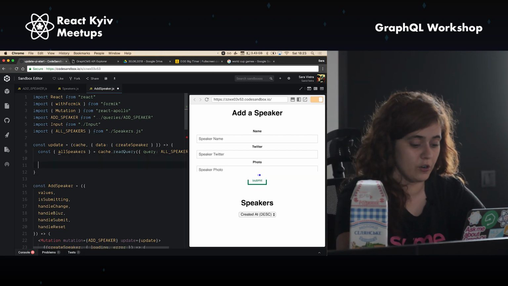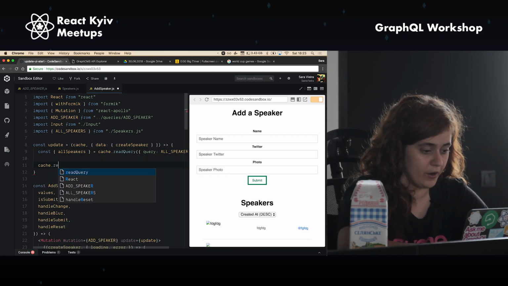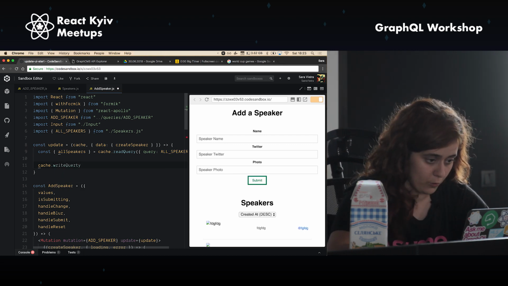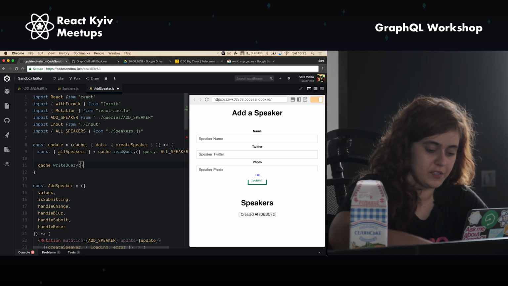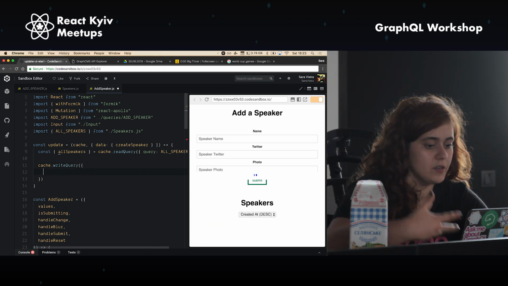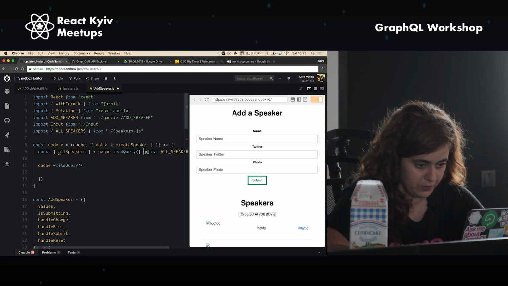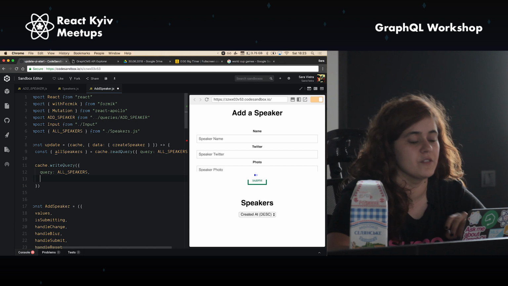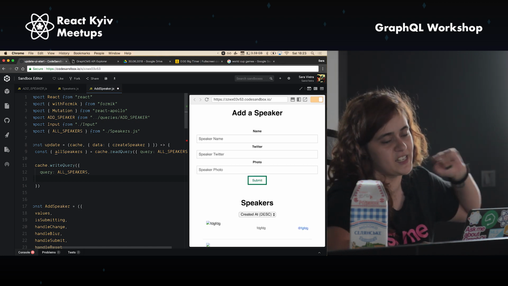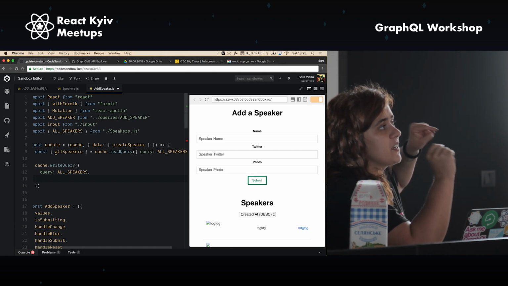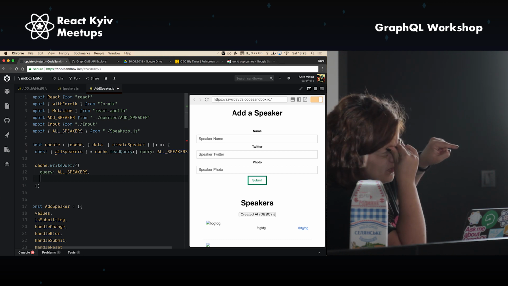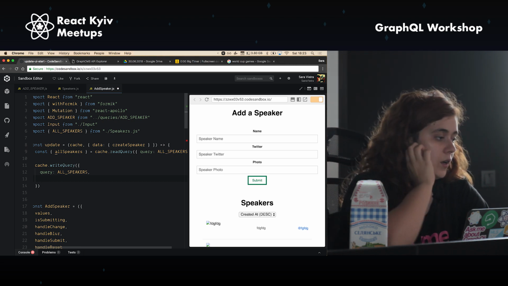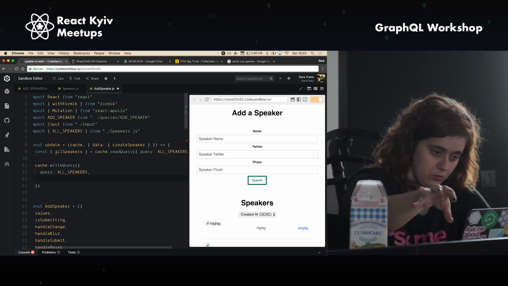Next, we want to call cache.readQuery. Now writeQuery. Damn it. writeQuery. OK, so what does this take? Like the other one, it receives the query. So I can just copy this from here, because the query is the same. And this also receives the data. This is what is in the cache, basically, for this query. And this is what we want to write to.